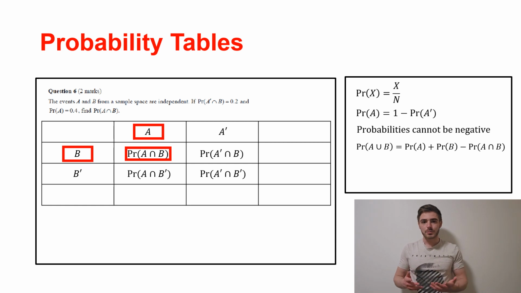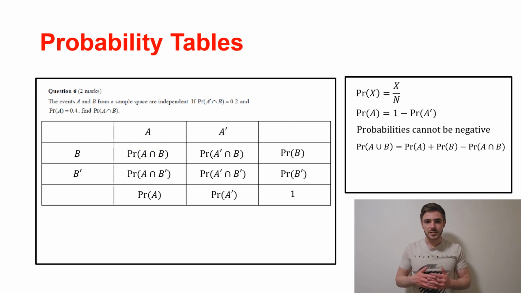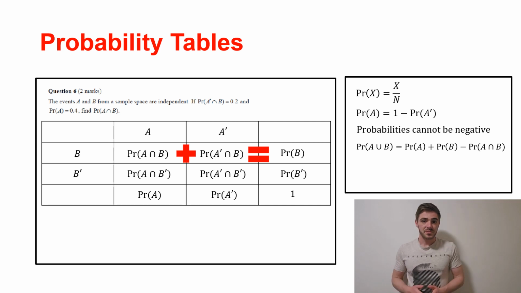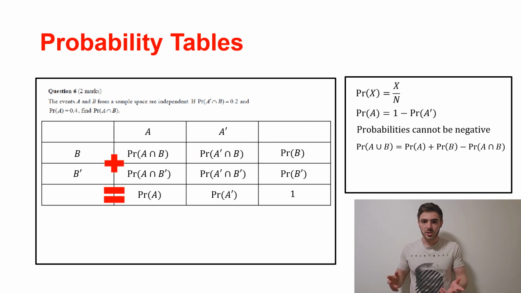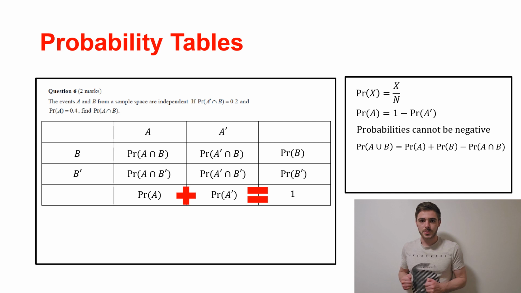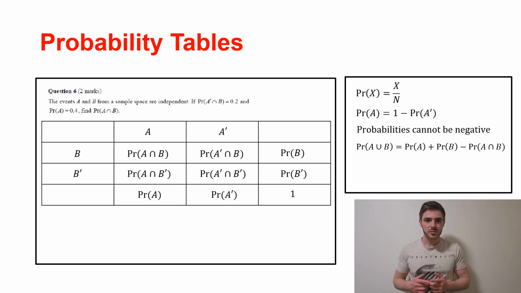The outside of the table represents the probabilities of each event occurring, with the bottom right-hand corner always equaling 1, since all the probabilities have to add up to 1. The idea is that any row or column needs to add up to give the final entry. For example, P(A intersection B) plus P(A' intersection B) gives you P(B). This also works vertically, and it also works outside the table on those outer edges too. These are the key features that we'll need to know about probability tables to solve this question.